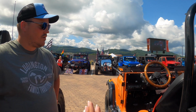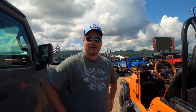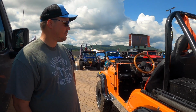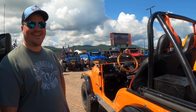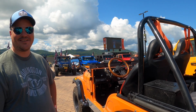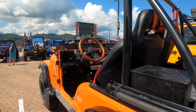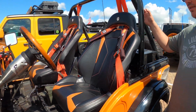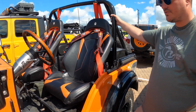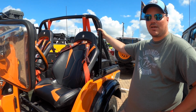Would you be able to drive with the windshield down? I've been driving it like this all week. Okay, but you have before? Yeah. So it's possible? It's okay, cool. I drive it around like this because it doesn't have AC, so it's nicer when it's hot down here. That's for sure. So the interior, have you changed the seats? I have not. I bought it like this from the guy who did the original restoration on it. I've just been maintaining it for the last 3 years and driving it.